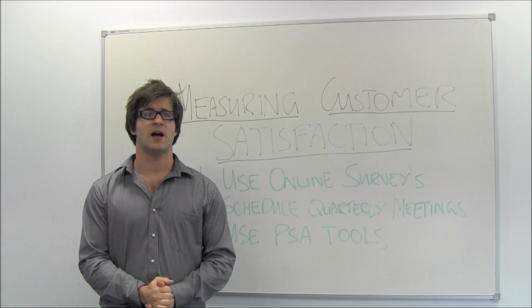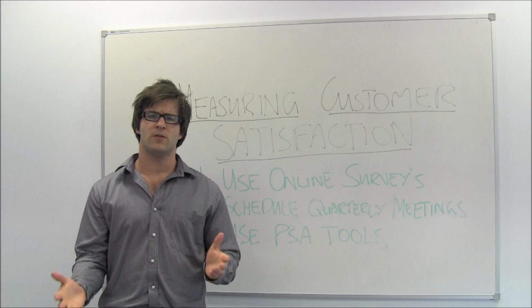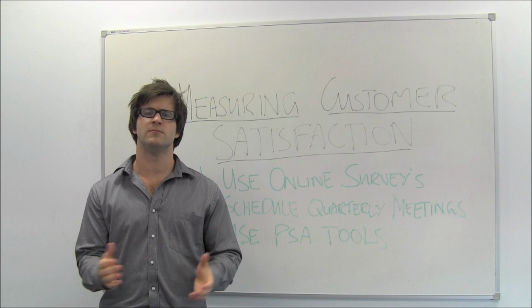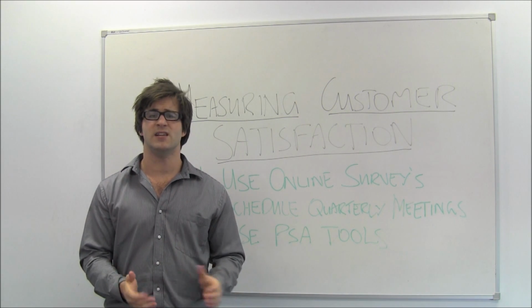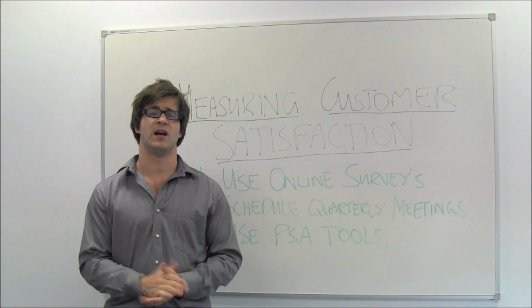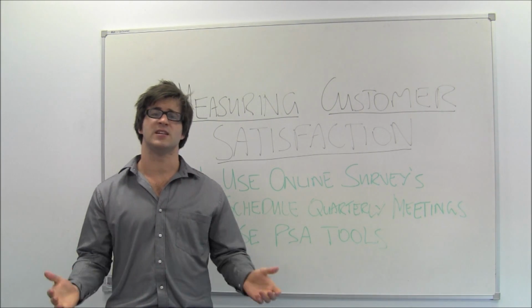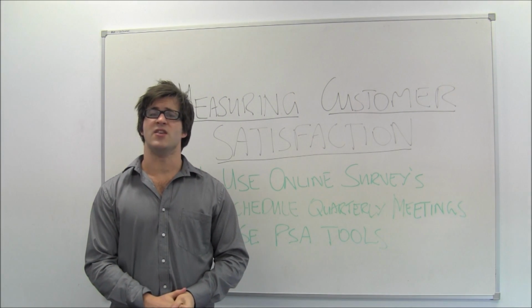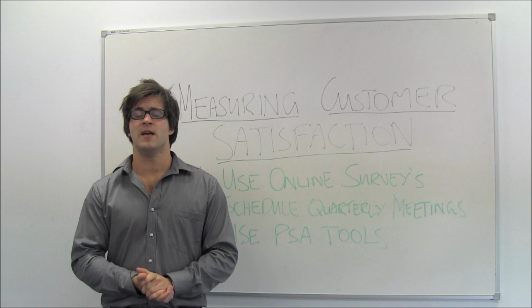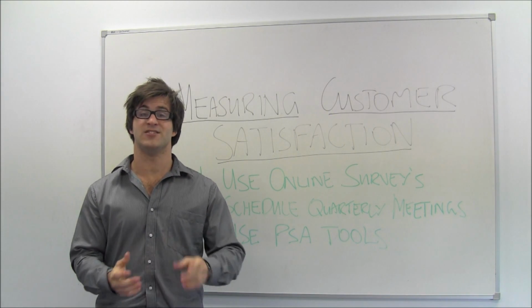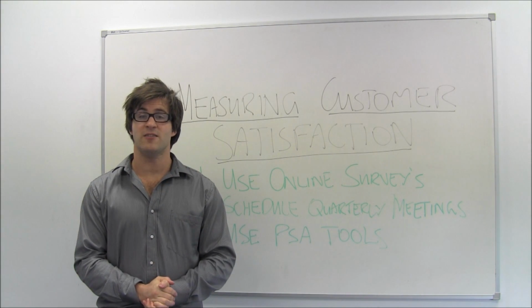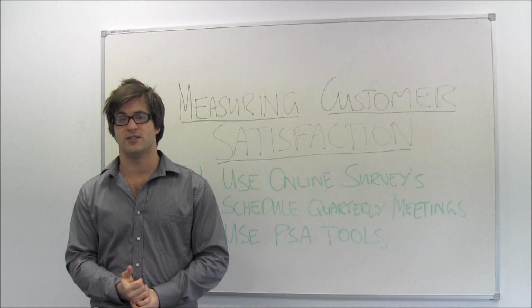Make sure you use drop-down selection boxes to make it super easy, or use a rating scale. I like to ask questions like, how satisfied are you with our service, and use a rating scale of 1 to 5. That way it makes it super easy for them to rate you, and also gives you good actionable feedback.